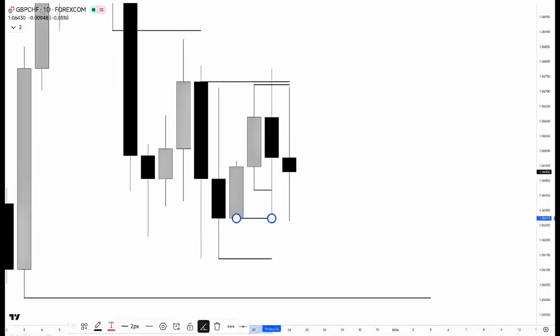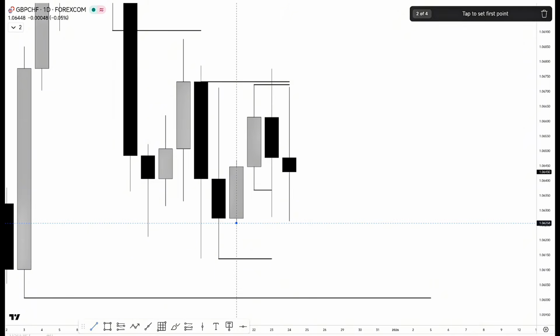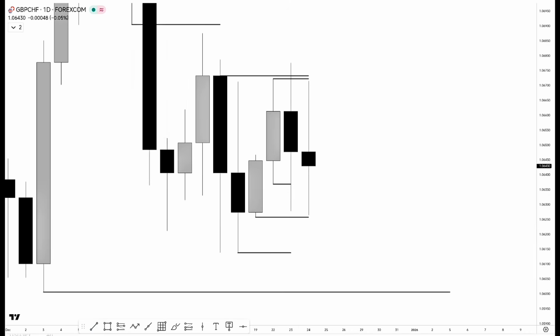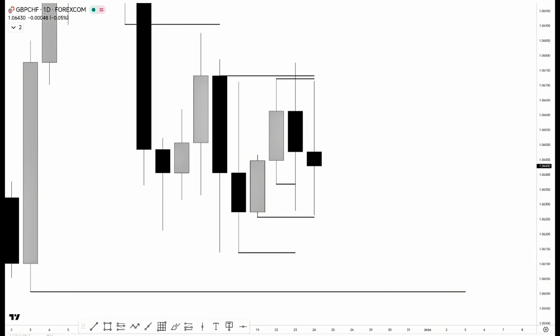Rather, this is the last low. Sorry, this is the last low of the CRT. This one here is still going to dump more, but you have to work from one liquidity level to another. So that's why I used the immediate CRT.